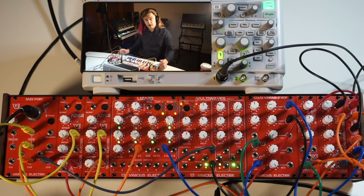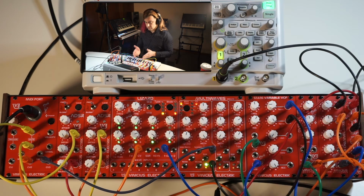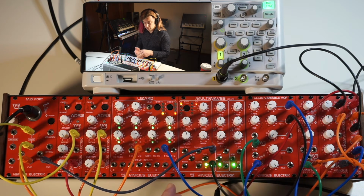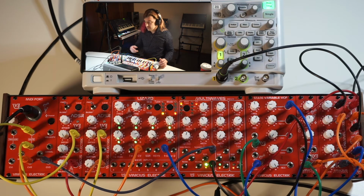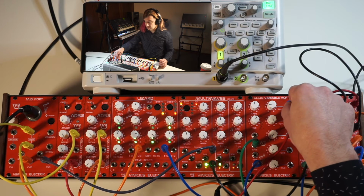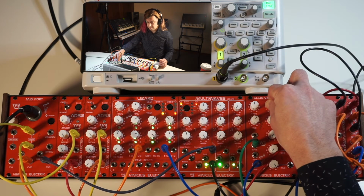Cool. So a lot of this patch was designed around utilizing the multi-mode aspect of our filter. I'm using two oscillators, the Lizard module on mode 4 type 4, and also the multi-waves module, which is set to be a triangle wave right now. I have both of those going into inputs 1 and 2 of our filter.